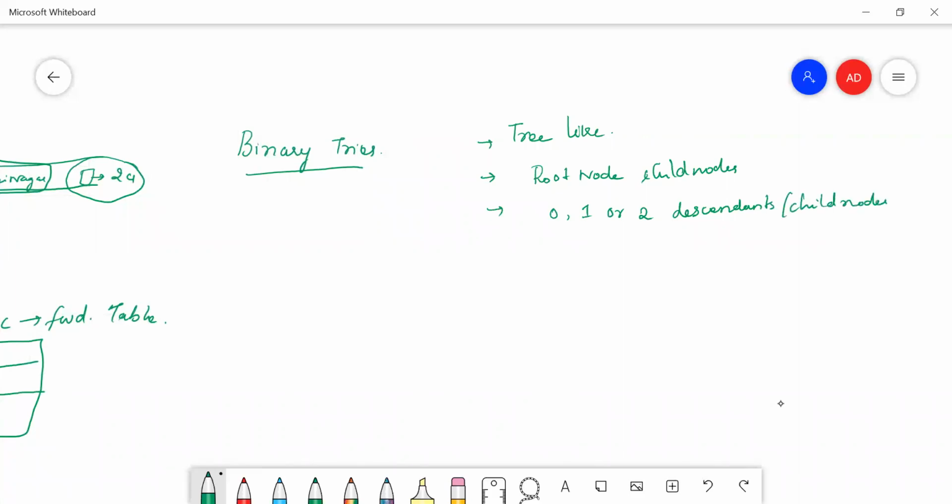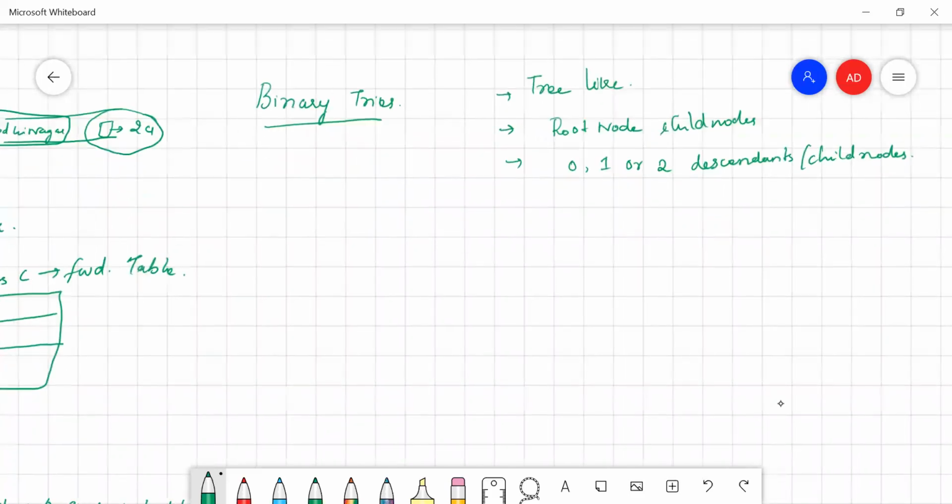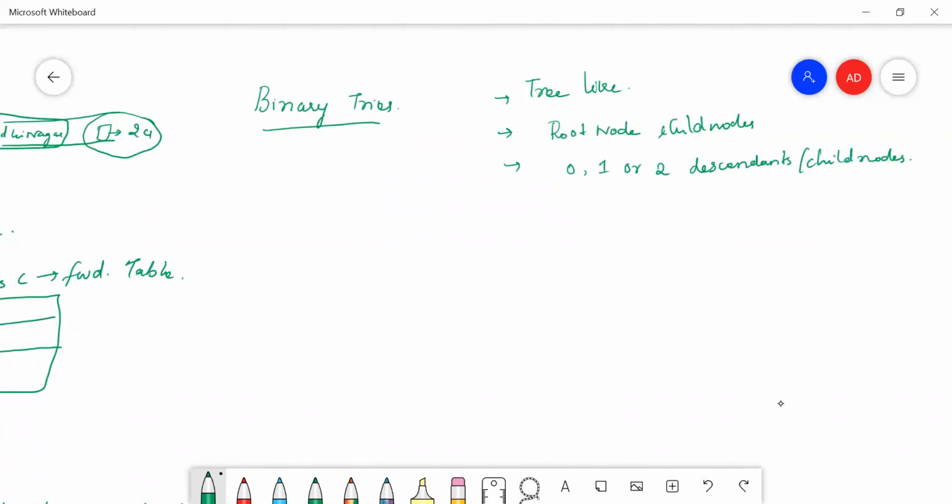So either there could be no child, a single child, or two children, not more than two. The main motive behind constructing binary tries is that the search time has to be reduced. So let's see how this binary trie would help in organizing this routing table into a tree-like structure, and how searching could be performed.